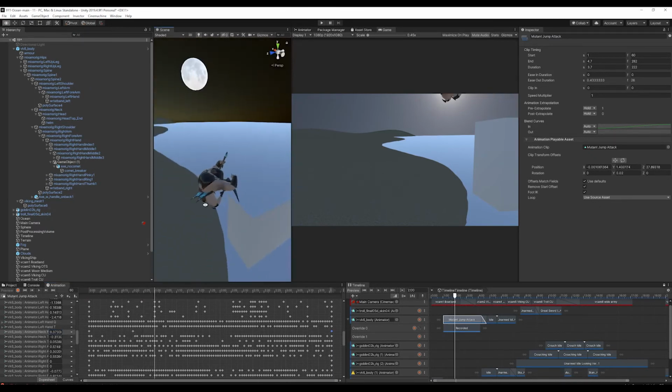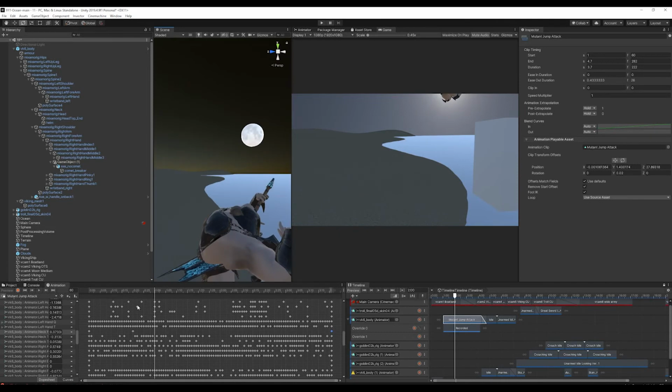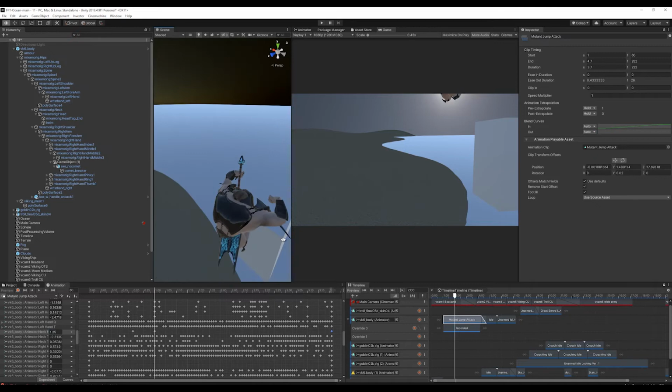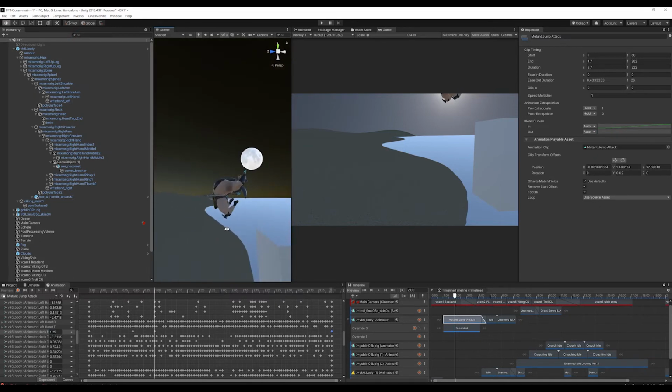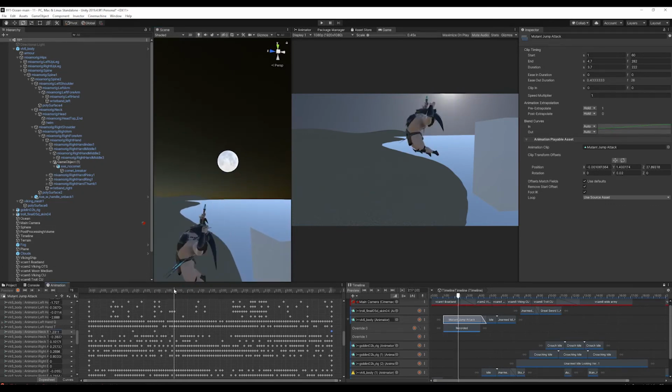So unfortunately, his beard clips through the helm quite a lot. Oh, that's a fun shot of the moon.